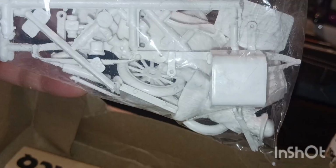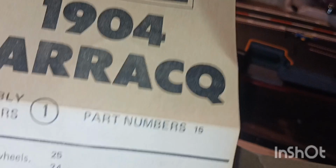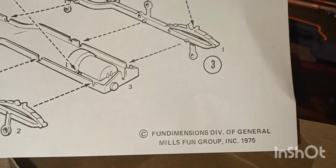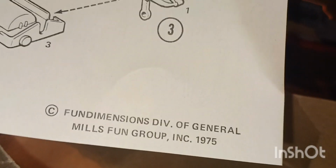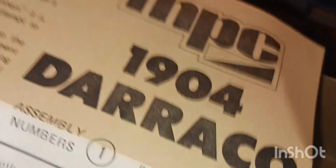But I think it'll be a fun little model for us to put together. Like I said, everything's going to have to be painted. It's all white. I don't think it has any decals, or if it did, they're not here anymore. I'm trying to see how old this model is. I bought it at the flea market. 1975. So it's an old model. Mills Fun Group. So it's going to be a fun one.